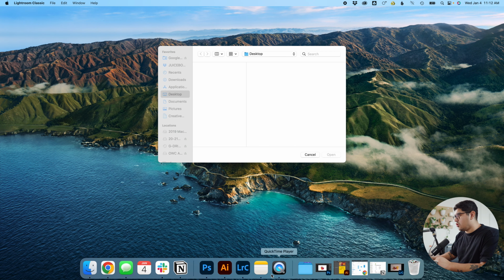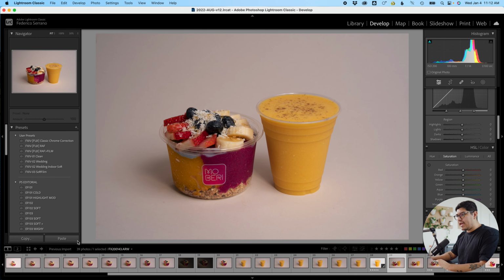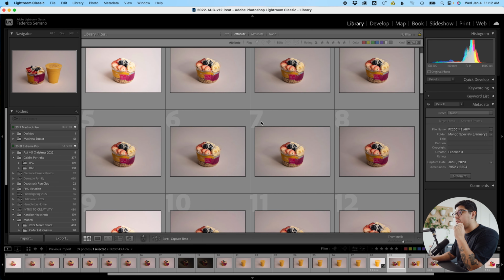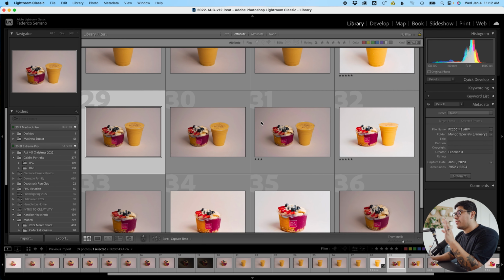First things first, let's open up Lightroom. Here you'll see all the pictures we took of the shoot, some of the test shots from earlier. I've already gone through and three-starred the ones I like. I like to use the three-star system because it allows me to go up to 5 stars for the ones I'm gonna export. It allows me to go down to 1 star for the ones that I thought were good, but didn't make the cut.